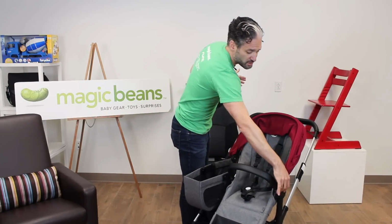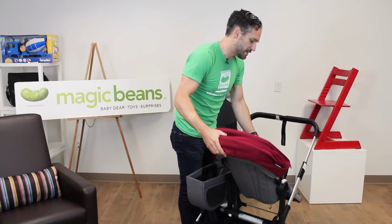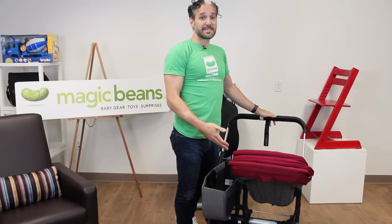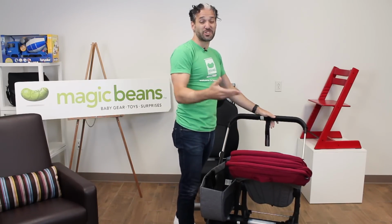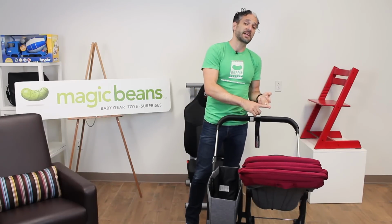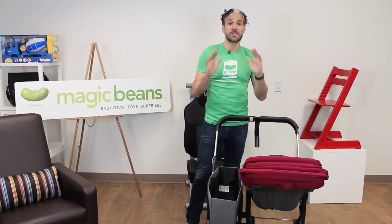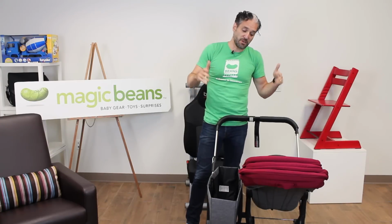Seat goes in both directions. These memory buttons, you turn it, the baby can face you. So you can use this with a bassinet or a toddler seat. You can also get a car seat adapter for this, so you can use this with a Nuna Pipa or the Cybex Cloud Q, Pico car seats, a lot of the popular infant car seats. Doesn't work with an UPPAbaby Mesa, just so you know.